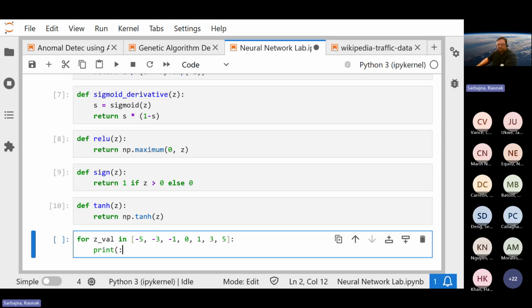So you print sigmoid, plus, so this would be str of sigmoid of z_val, plus this.